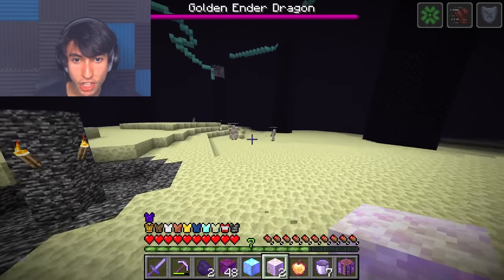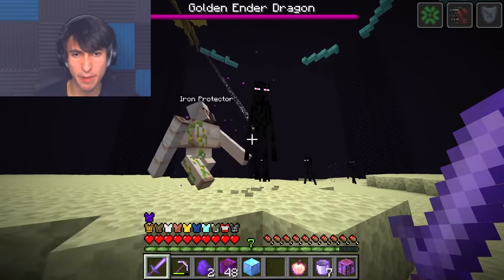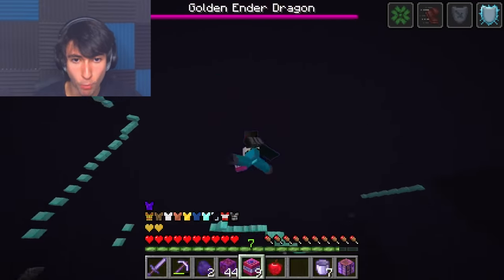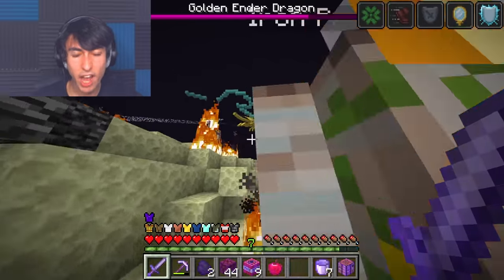My protectors are destroying all the endermen. Oh my god. Okay, and that enderman just tried to hit me. Yeah, get him. I don't need to eat the golden apple, but I will anyways. Okay, he's coming down. Like, he's gonna hit me, trigger my TNT, and then boom. Oh my goodness, I survived it. Oh my goodness, the chaos has started.